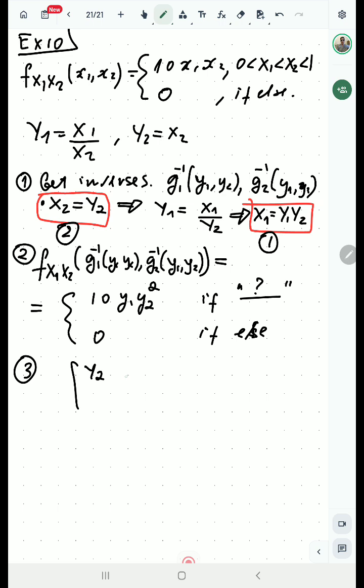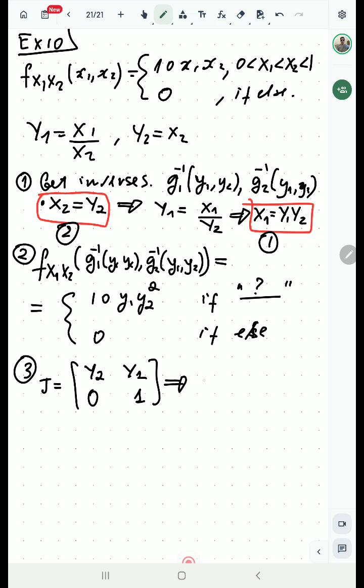So if you take the derivative of the same function with respect to y2, the second variable, you're going to receive y1. Now let's move to the second function. The second function's derivative with respect to y1 is 0. The second function's derivative with respect to y2 is just 1. So this is going to be your Jacobian matrix.